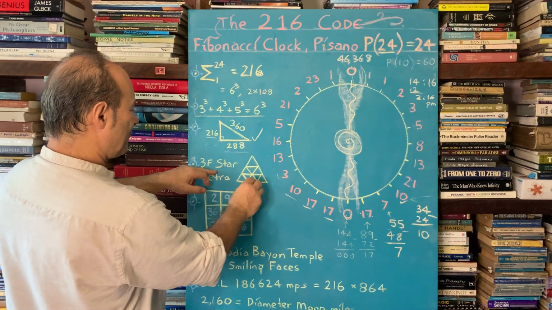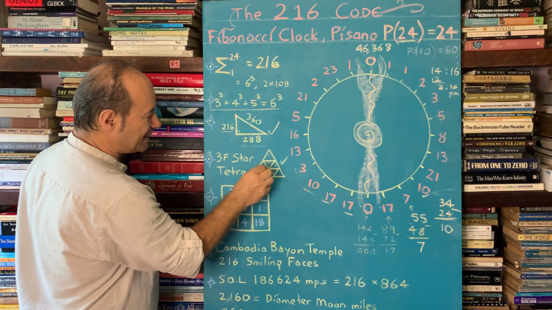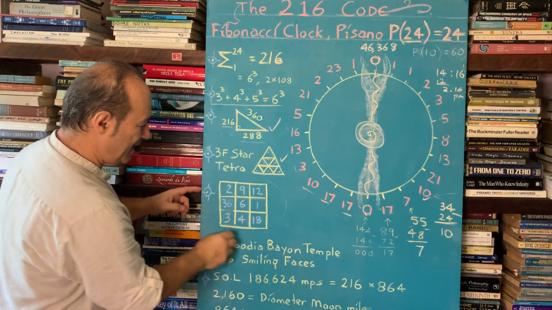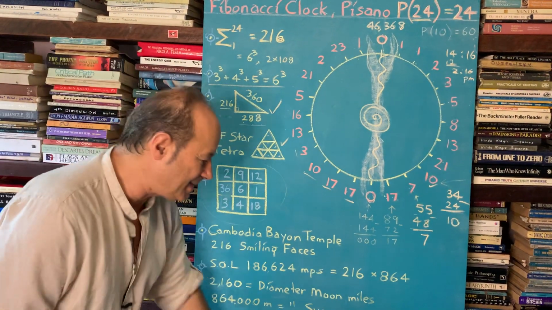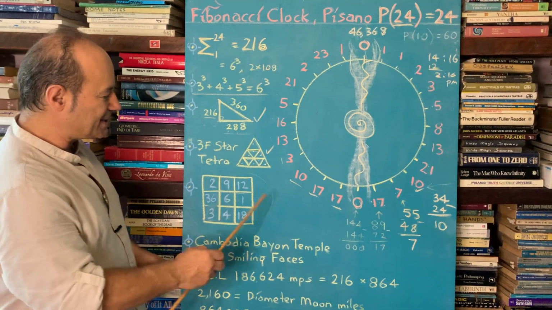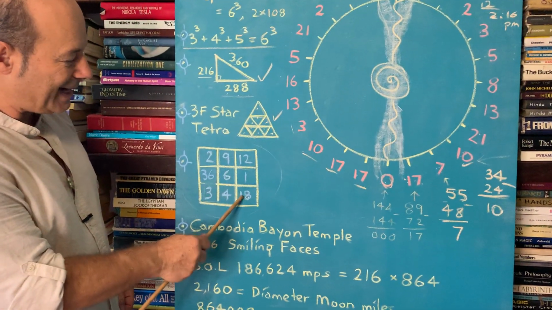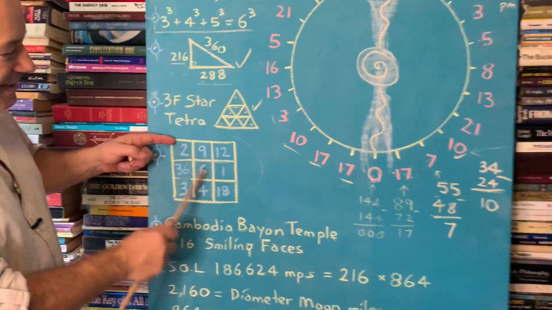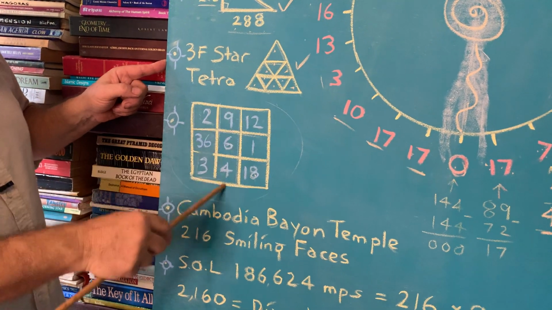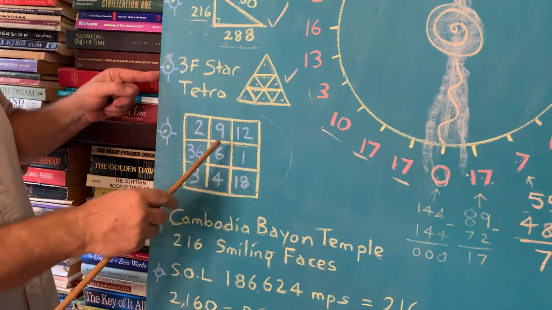I showed you the 3 frequency star tetrahedron when we go 1, 2, 3, 4, 5, 6, 7, 8, 9. There's a multiplication square here. This multiplication square means instead of adding the numbers to get the same constant, with any 3 numbers that I multiply, 2 times 6 times 18 is 216. 4 times 6 times 9, that's 9 times 24, is 216. So all the rows and columns all multiply to 216.